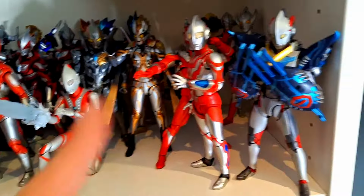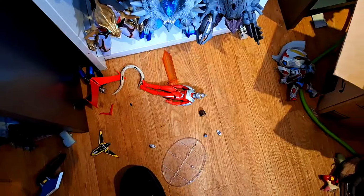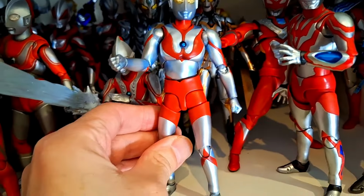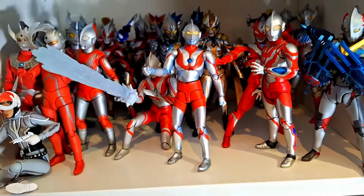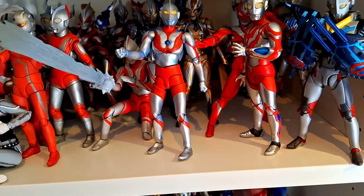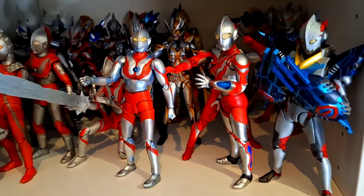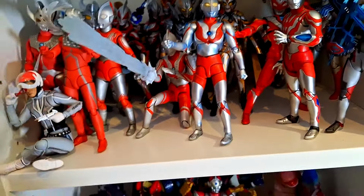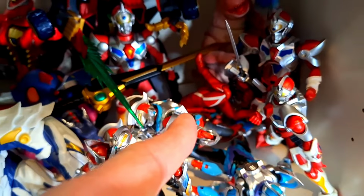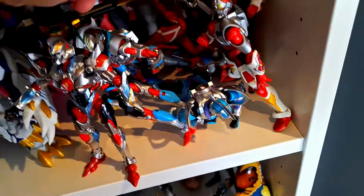Okay, so I got a lot of guys off the floor, mostly. Actual Ultraman here. That's Ultra Act. Ultra 7. I don't think I'm keeping that. I meant to put this guy somewhere up front here. As I did this, I couldn't do it on camera because of the angle and stuff, and I didn't have anywhere to put my tripod, or I was just too lazy. How about that? I've had so many domino effects going on here where one guy falls and everybody falls, and I'm done. This one Ultra 7 fell from here into here, knocked off me into here, knocked down some of the Gridman stuff.